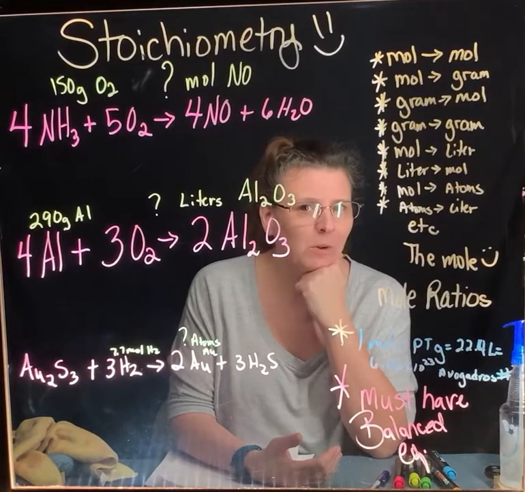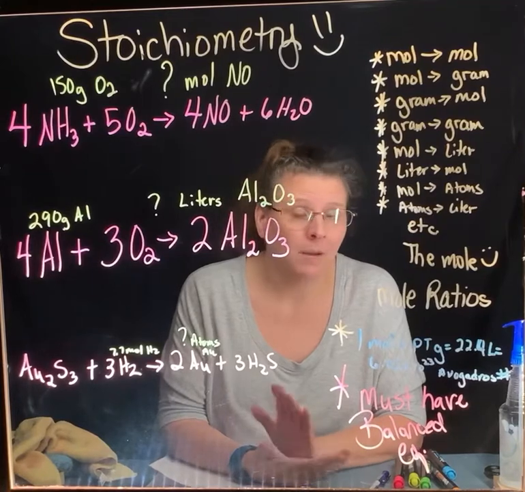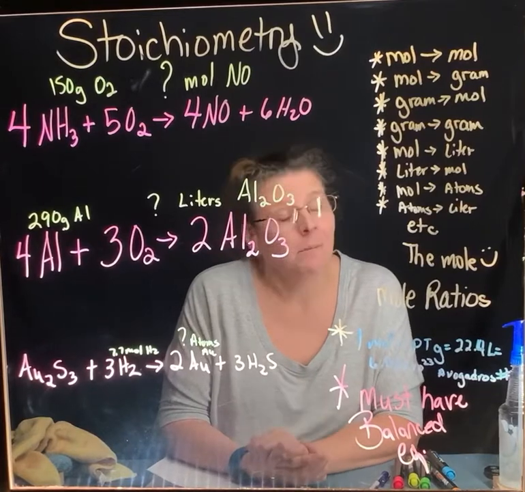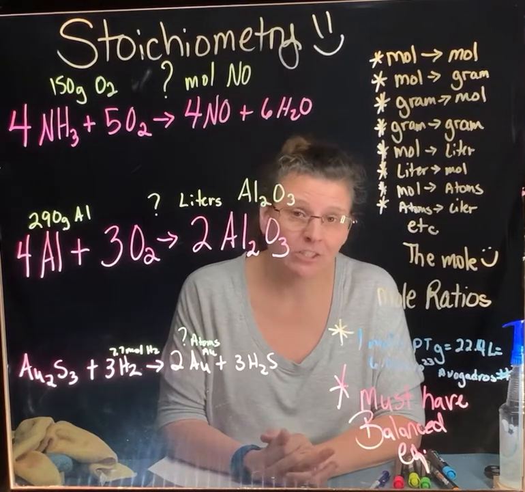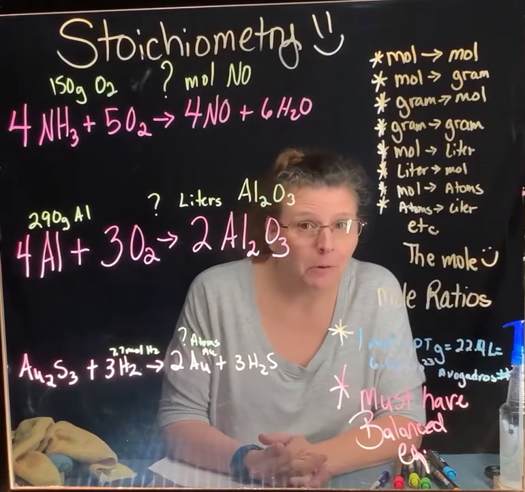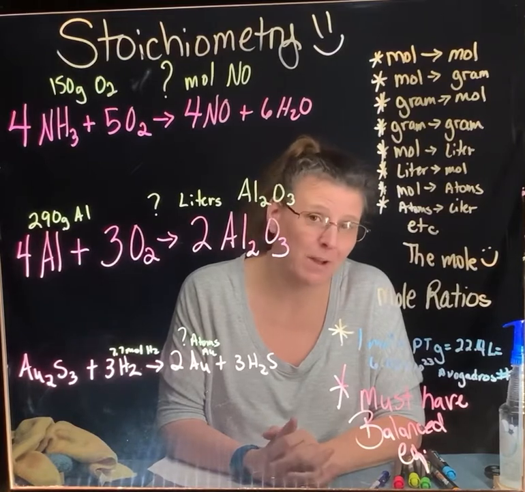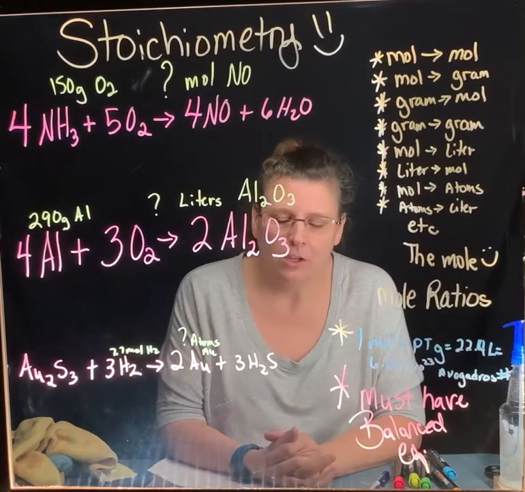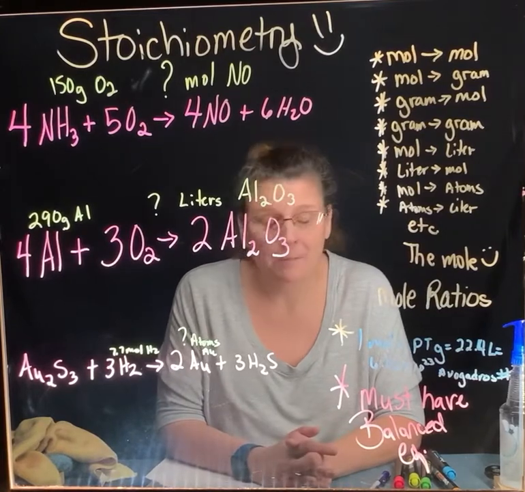Now, how do you use this in the real world? My biggest example is this. Hot dogs come in a package of 10. Regular size hot dogs, not bundling. Regular size hot dogs come in packages of 10. And hot dog buns come in packages of 8. Now, if you were trying to make hot dogs for like 700 people and you wanted to spend as little money as possible without any waste, or as little waste as possible, and you wanted to use up as much of the buns and hot dogs that you could, and find out how many packages of each you needed, that's stoichiometry. Okay, and then how much money you needed to spend.